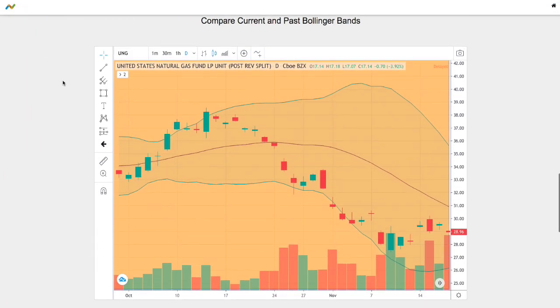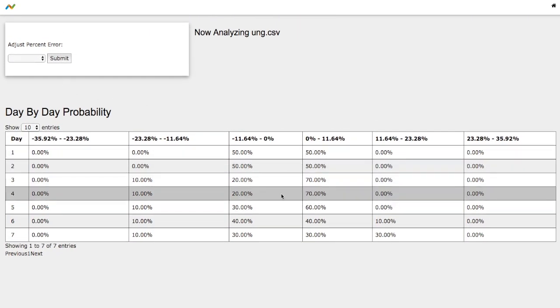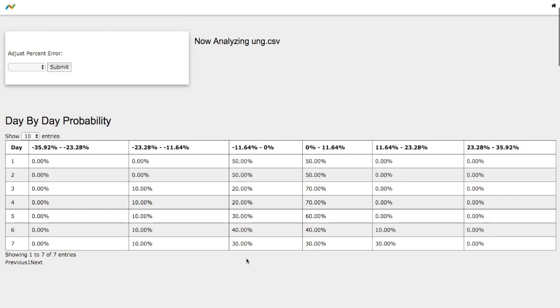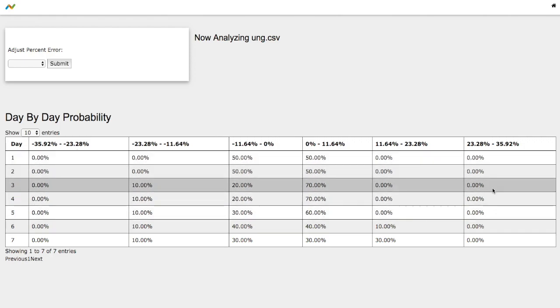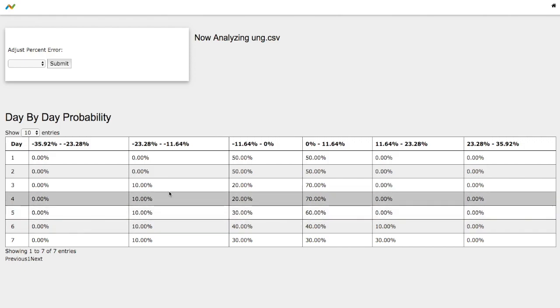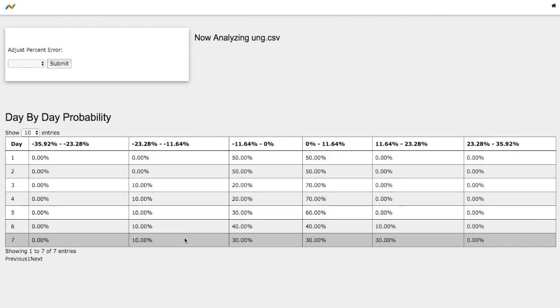So on the day-by-day probability model, I'll go over it, and right now we see a tight concentration between the first standard deviations and no extreme cases where we see 20% down or 20% up. However, we have a slight chance of hitting between 23% and 11% down. I wouldn't bet on it. We will most likely have concentration around this price range.